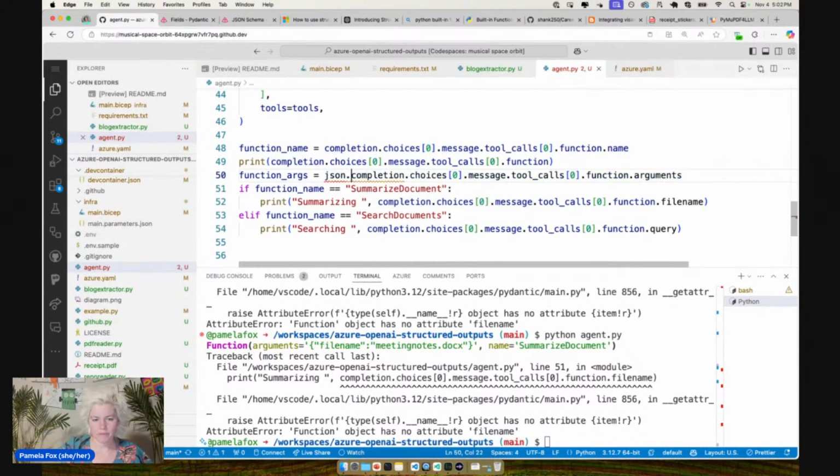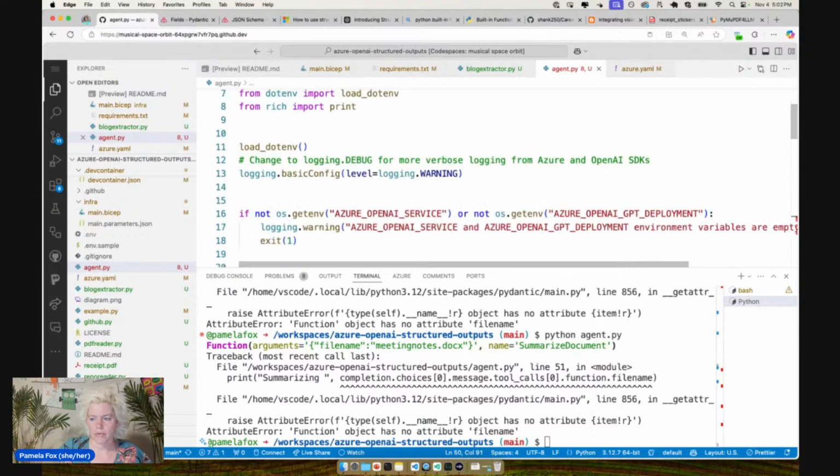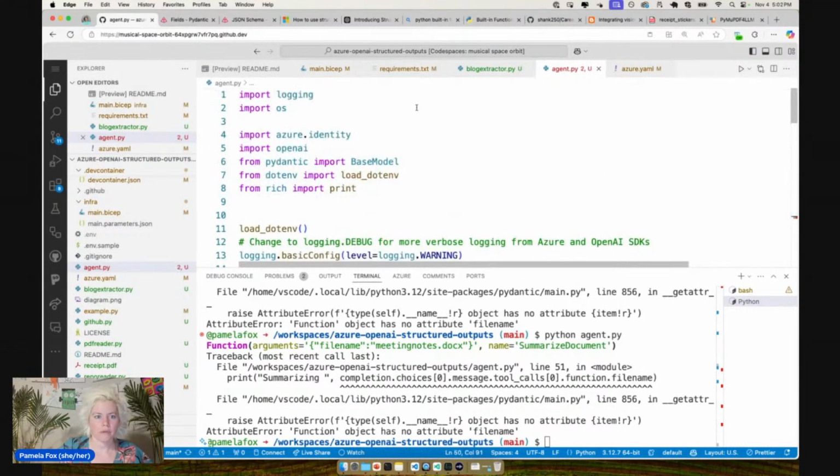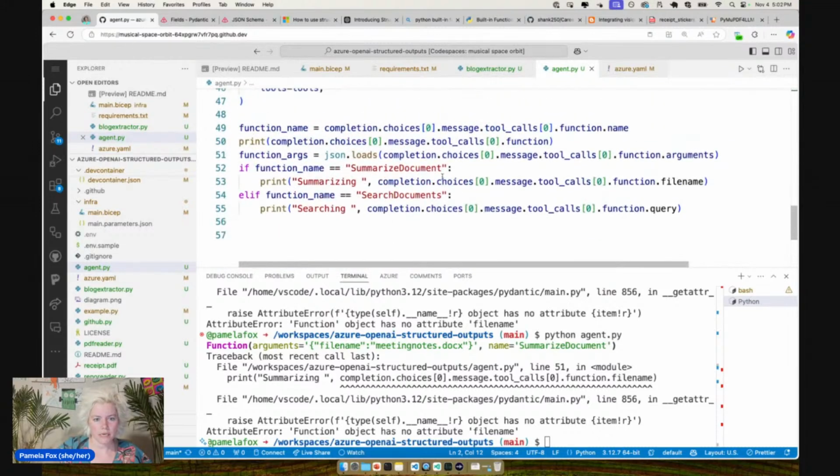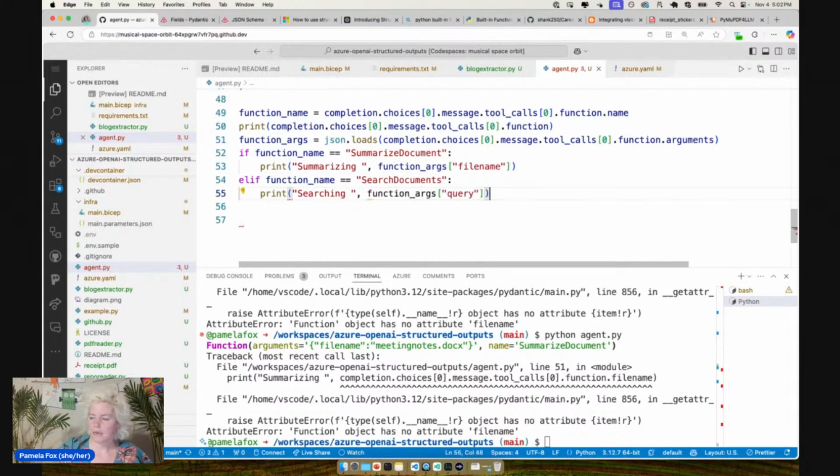This is what I was wondering if there was a nicer way of doing this now. So we got to do a json.loads. We need to go ahead and import json up here. Okay, json.loads. All right, function args. And now the function args, that's a dictionary. Yeah, that's a dictionary. All right, let's see.